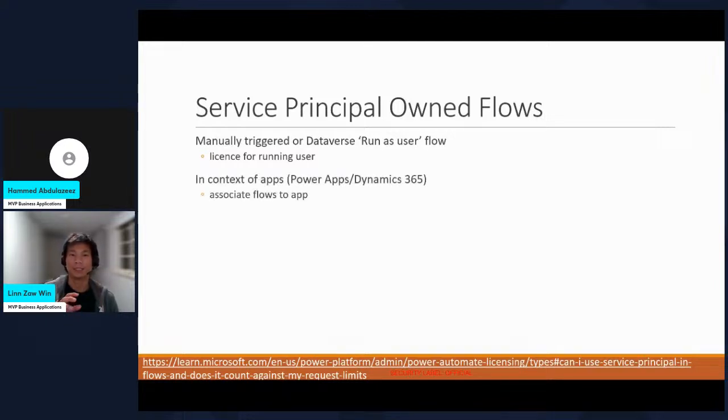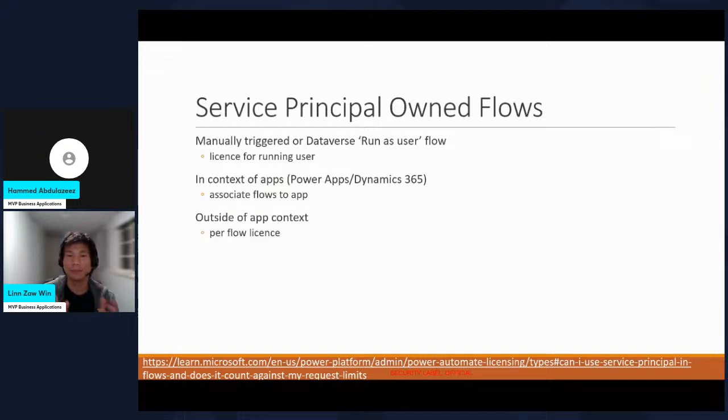But if it is in the context of the apps, so for those apps running on the automated flow, right? Like when the account is updated, we run this particular flow. So those are the automated flows, and the scheduled flows. We want to run a batch job every night. We retrieve the records, process them, and update the status or something. And then those need to be associated with the flows to the app.